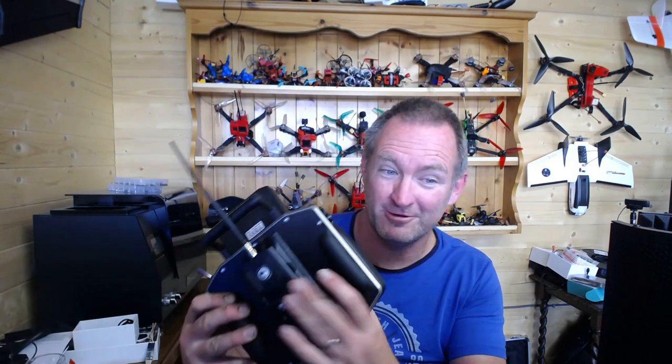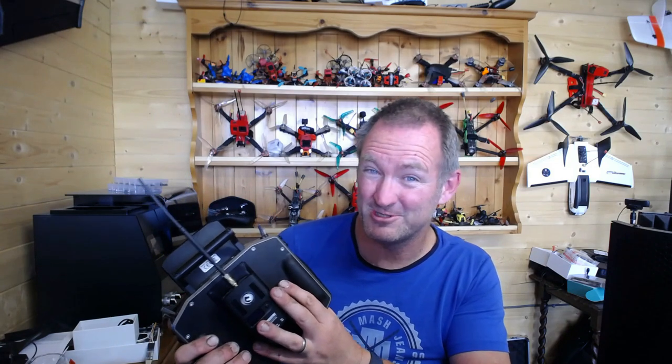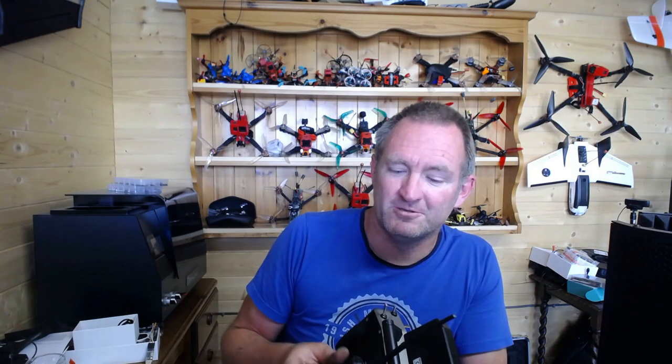The big caveats to all of this — not hard to do. However, the Jetty only runs on a 1S LiPo and you cannot upgrade it. If you try to put a 2S in there, you're going to have a problem. If like me you're running Crossfire, Crossfire needs a minimum of 4 volts to run, and the 3 volts or so coming out of a single-cell lithium-ion battery isn't going to cut it. I solved that simply by getting a Pololu 5-volt step-up, which delivers a consistent 5 volts through to the RF module, and it works.